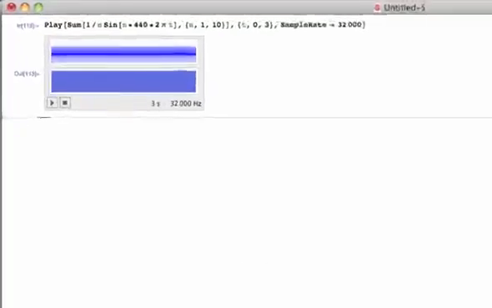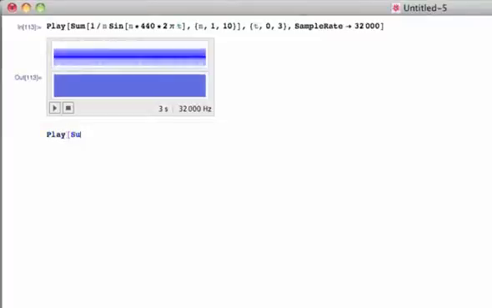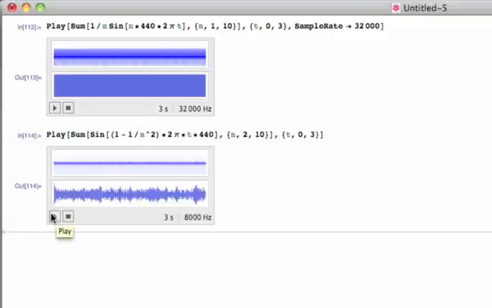So for the Lyman series, we will play the sum of sine of (1 minus 1 over n squared) times 2 pi t, also times, say, 440. We'll modulate it to an A, and then we'll add that up from n equals 2, because that's where the Lyman series starts, to, say, 10. You can go all the way to infinity if you want, but it will take your computer a long time. And time again from, say, 0 to 3 seconds. Play that. And it doesn't sound too shabby. A lot like our sound of hydrogen from the video.